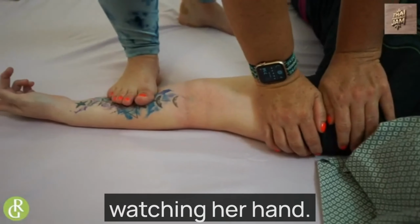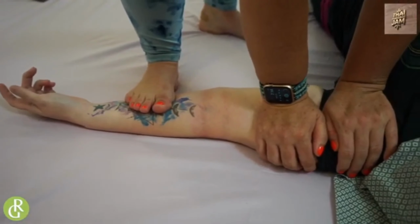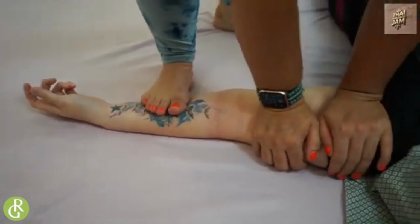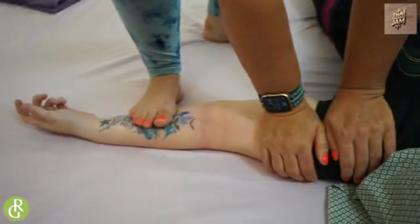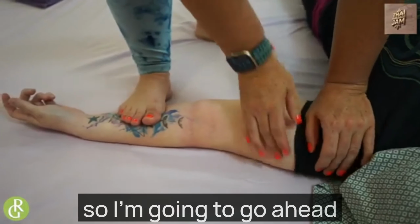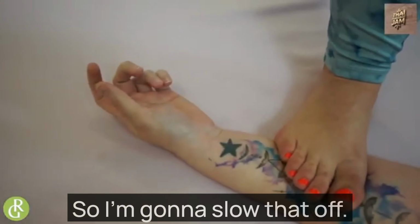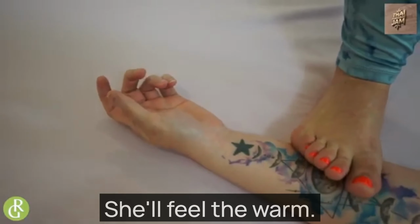And as I'm doing this, I'm watching her hand and I see that her hand is getting a little pale. Do you feel any tingles? Okay. It's not too bad now. So I'm going to go ahead and slowly let off her hand. You'll see that her hand's a little pale. So I'm going to slowly let off. You'll see the color start to come back. She'll feel the warmth.